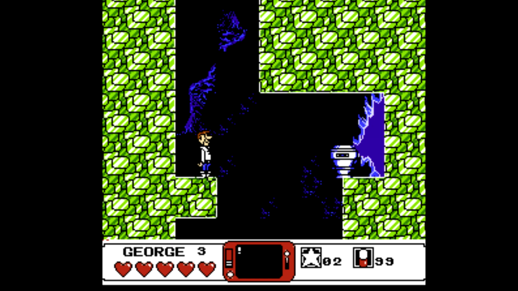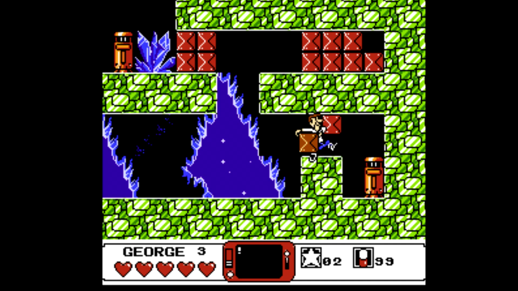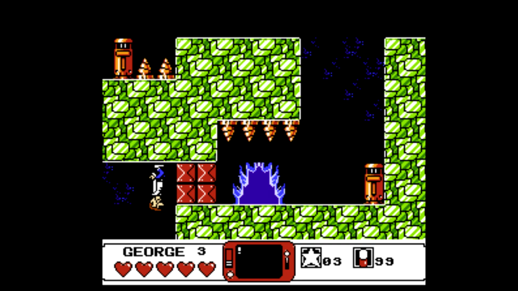Take out the robot at the bottom and move on to the next screen. Now, when you're on here, you want to quickly move over to the far right, getting rid of the boxes, and hit this switch. Then come back, and you want to get rid of the next set of boxes over here to get to the next switch, where you'll then do the same for this set of boxes.